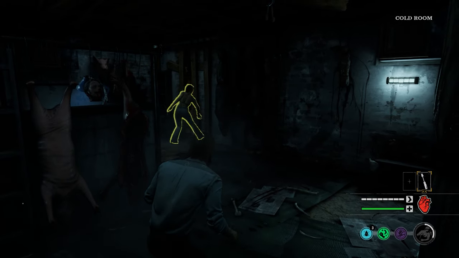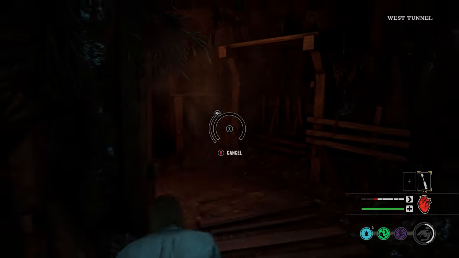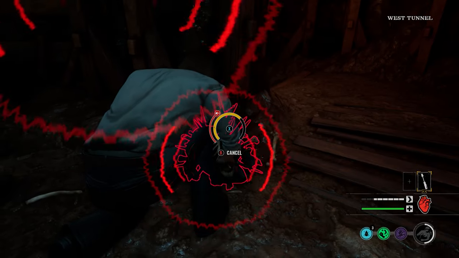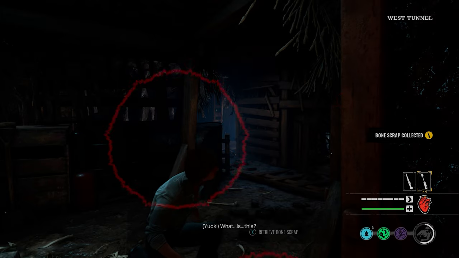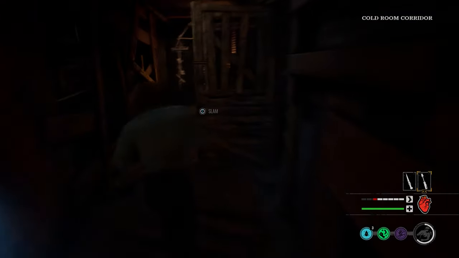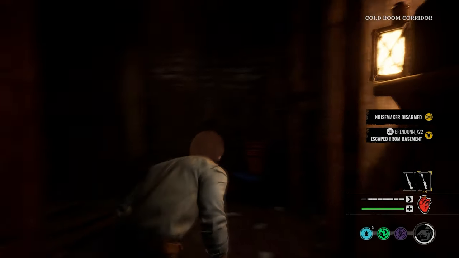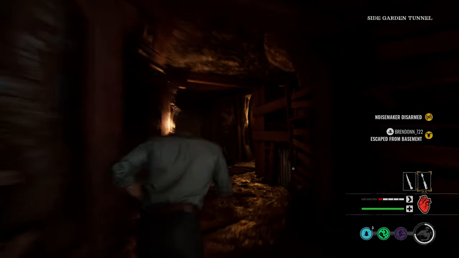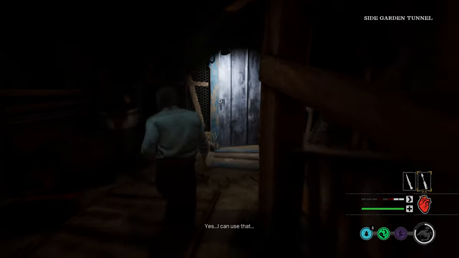Connie's on the door. Just hang by the heads here. Okay, I want to get a bone scrap. And then I want to try to see where Bubba's at and then go in the opposite direction. What is this? Wait for that to go away. I figured that seems to be the best thing to do, is just wait for the noise bubble to go away and then continue on.